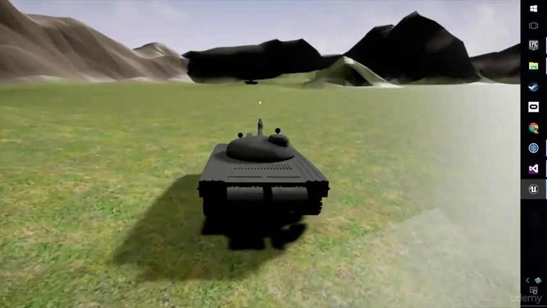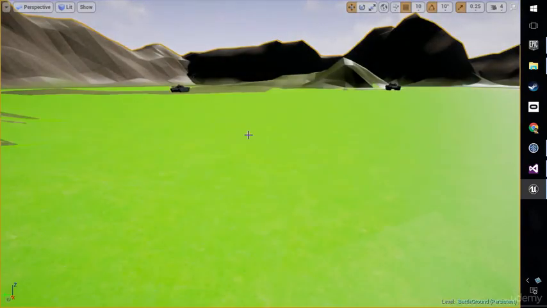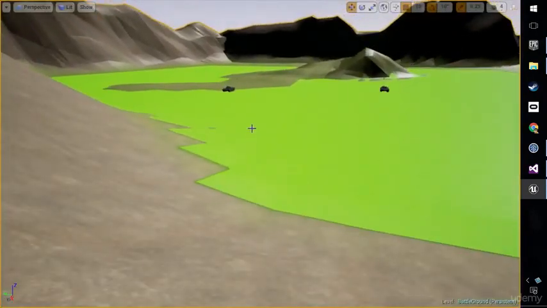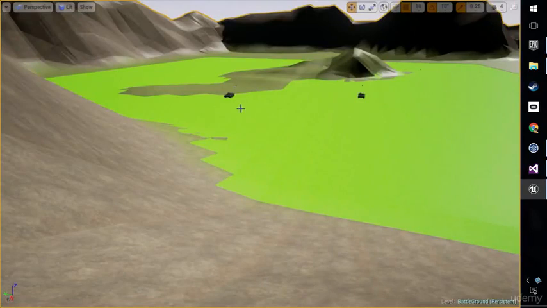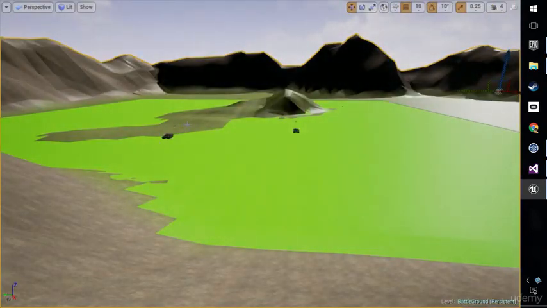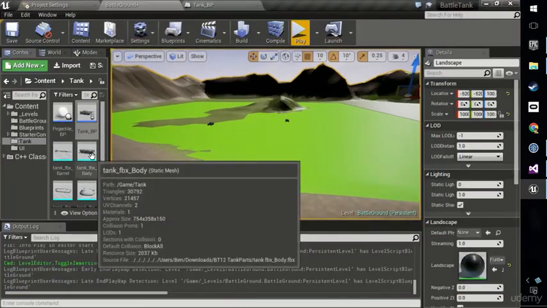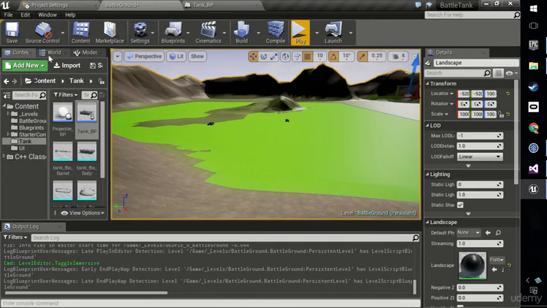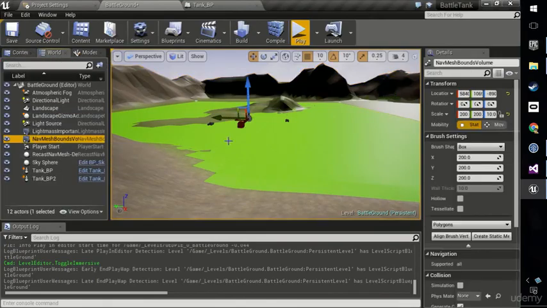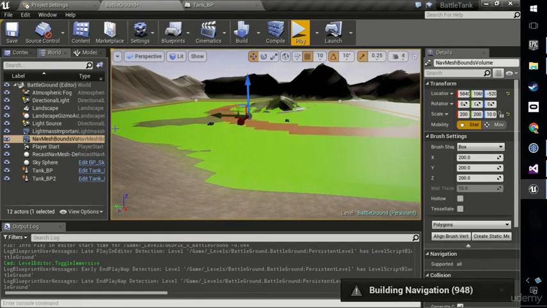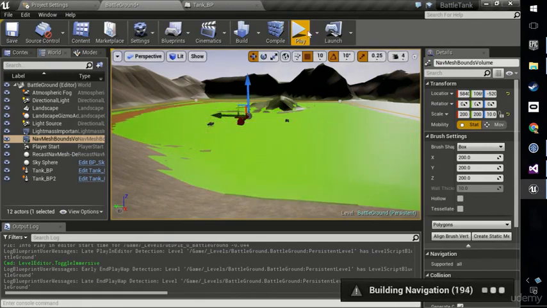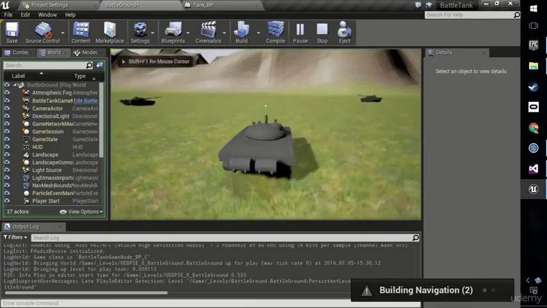I think one of the reasons they're not behaving right, let's just have a look at the nav mesh. Hit P. Look, there's a big hole in the nav mesh. You see that? This guy's sitting near an edge of the nav mesh, and if he slides into the hole in the nav mesh, then we're in trouble, because he's not going to be able to navigate any longer. So what I'm going to do just to sort that out very quickly is go to the world, go to the nav mesh bounds, lift them up a little bit, let them recalculate so that this hole that this tank is near gets filled in, and then replay the game.